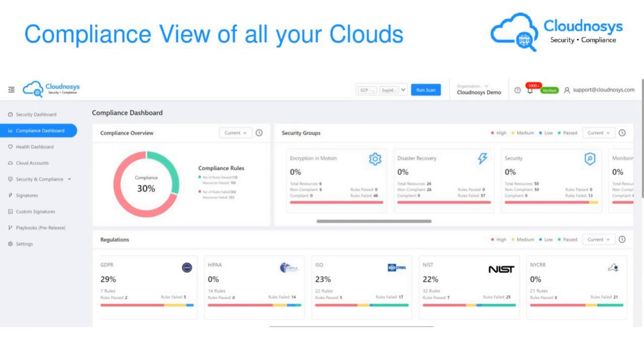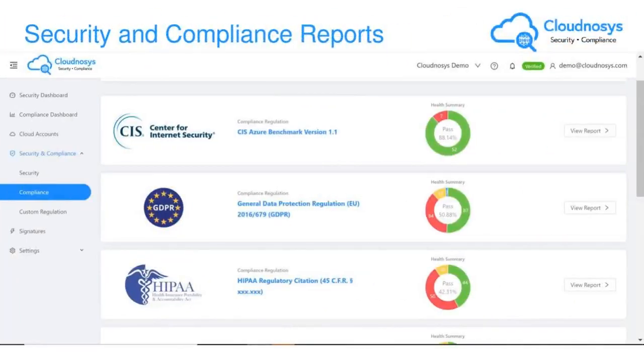And we also build out a compliance dashboard for you as well for your cloud environments that shows you exactly what is the cloud footprint, a profile for compliance, what percentage you're compliant in NIST or GDPR or ISO, and so on and so forth. So this kind of gives you an indication of where to focus. It drills down further into a very specific set of detailed reports that you can give to your auditors, to your executive board, to say that we are GDPR compliant, and here's the proof, and here are the scan results, and here's the historical results as well that we store.